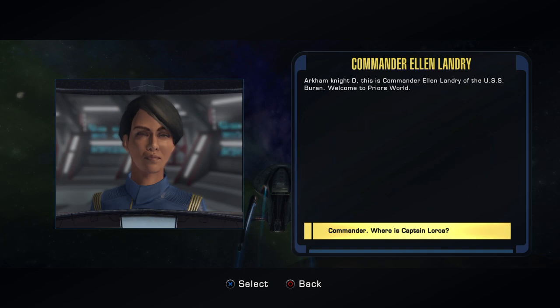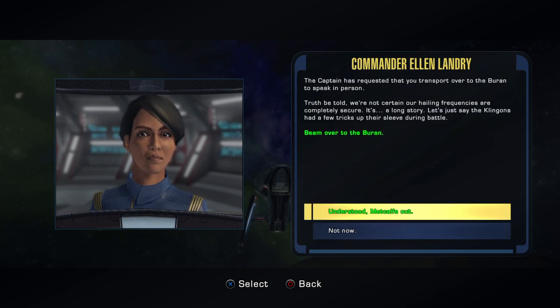This is Commander Ellen Landry of the USS Baran. Welcome to Pryor's World. The captain has requested that you transport over to the Baran to speak in person. Truth be told, we're not certain our hailing frequencies are completely secure. It's a long story. Let's just say the Klingons had a few tricks up their sleeve during battle.